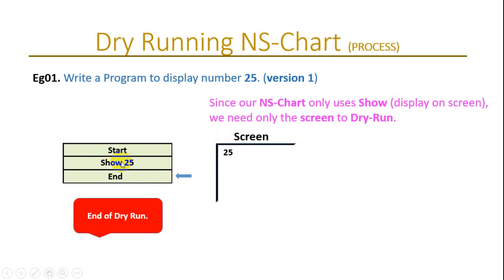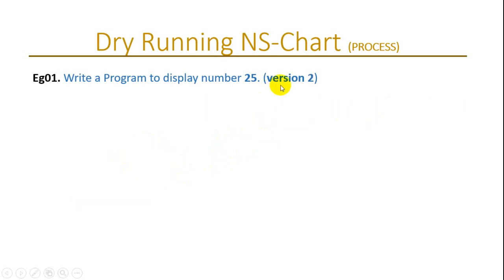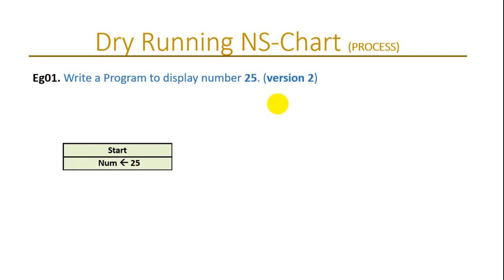Example 1, I want to do the same thing, a version 2. Slightly different. Actually, you don't have to, just to show you how these things work. In version 2, I'm not going to use the constant directly. Instead, I'm going to assign that value into a numeric variable. Remember, if you're not sure of this, refer to those sessions where we talked about numeric constants, numeric variables, alphanumeric constants, alphanumeric variables. Just make sure you understand that.